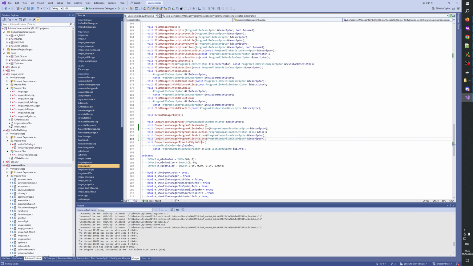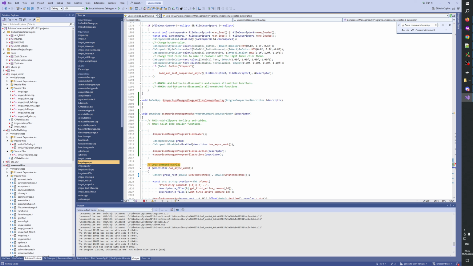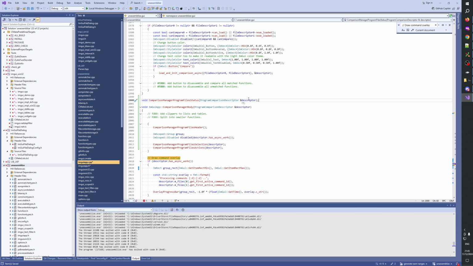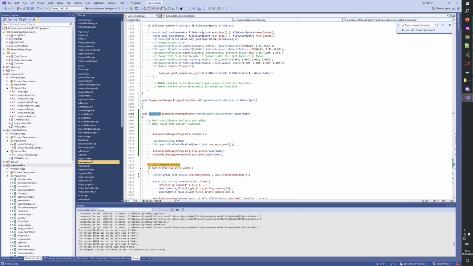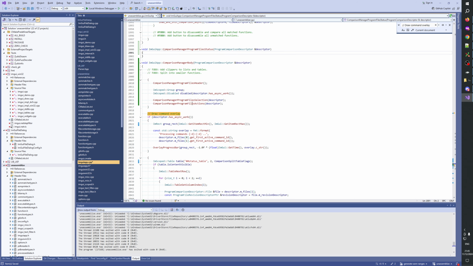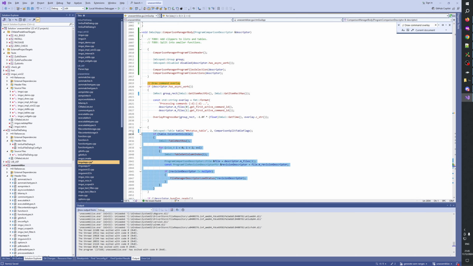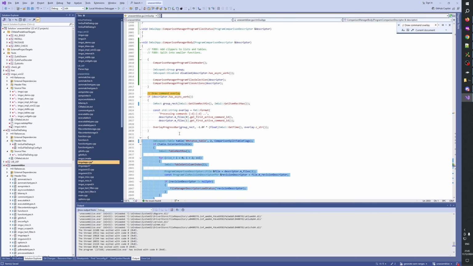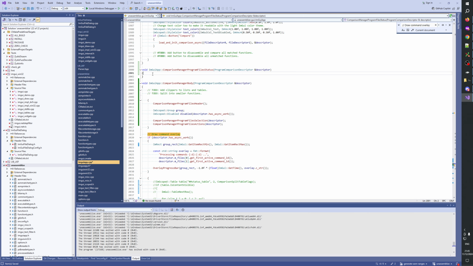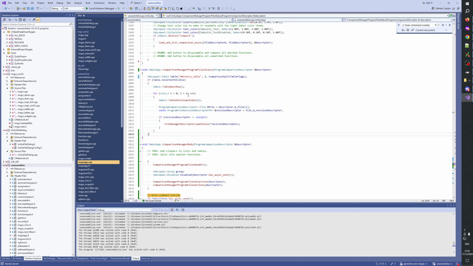So we call this program files status. Program file status. All right. Okay, and that guy, we just copy this stuff. We put it in here. And descriptor.